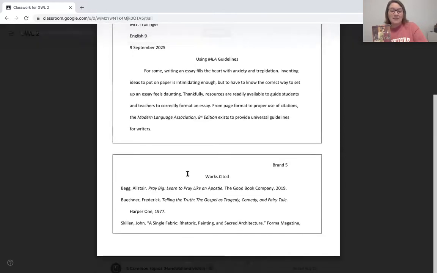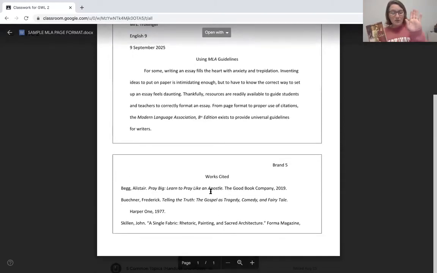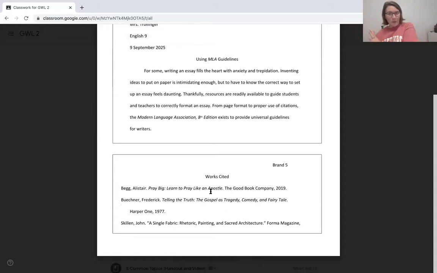Let's take a look at this example. Now, pretend, you've got to use your imagination, that this is its own page. The Works Cited page does not go on the bottom of your paper. I know that saves space and room, but just to get you in the habit of academic expectations, the practice for when you go to college and you write about literature, I want you to make sure that your Works Cited is a standalone page, and it is the last page of your essay.